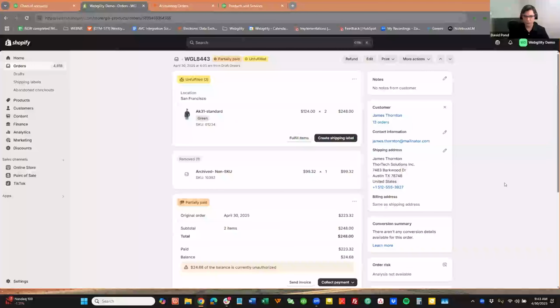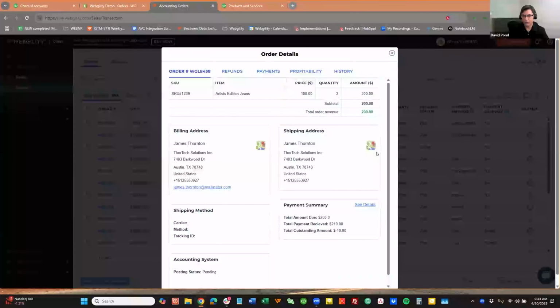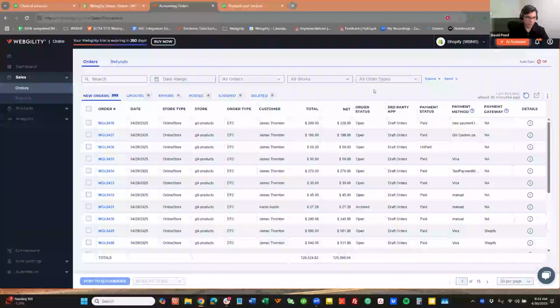All those questions are answered when you do the setup in Webgility and you're funneling this information from these orders into your accounting. So really, the benefit is fewer errors and not getting behind on your accounting. We'll get people signed up, and we can get past orders. So say you sign up and your data is really not good or spotty from January to now. We can go back to January, get that order information, post it into accounting for you, and get it up to date and correct.